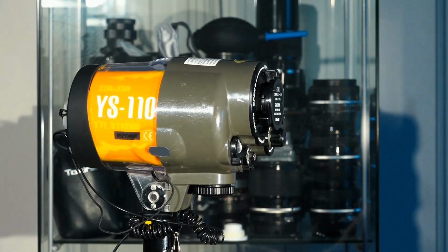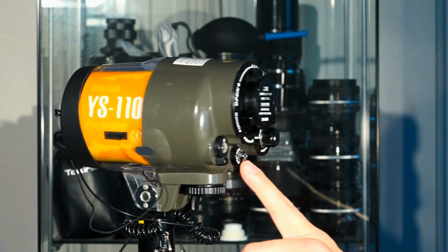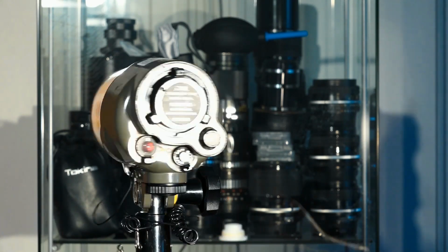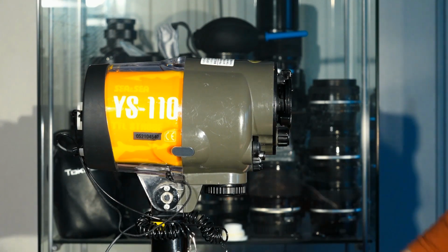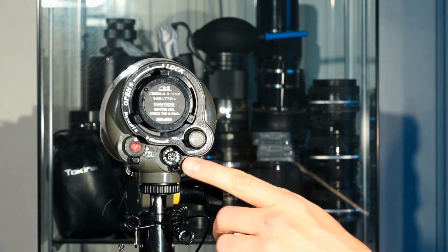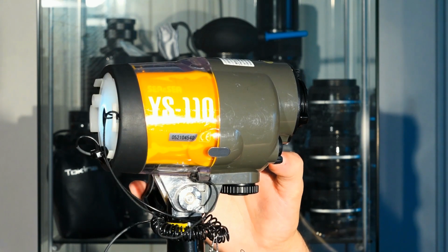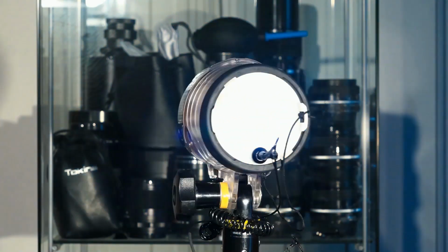The modeling light gives a fairly concentrated beam of light that is viewable in the camera's display, and also when the flash is triggered, the red light on the back will actually go out until the flash is ready to be used again, and the same goes for the modeling light that will be turning off when the flash is triggered and turned on automatically again when the flash is ready to be used again.